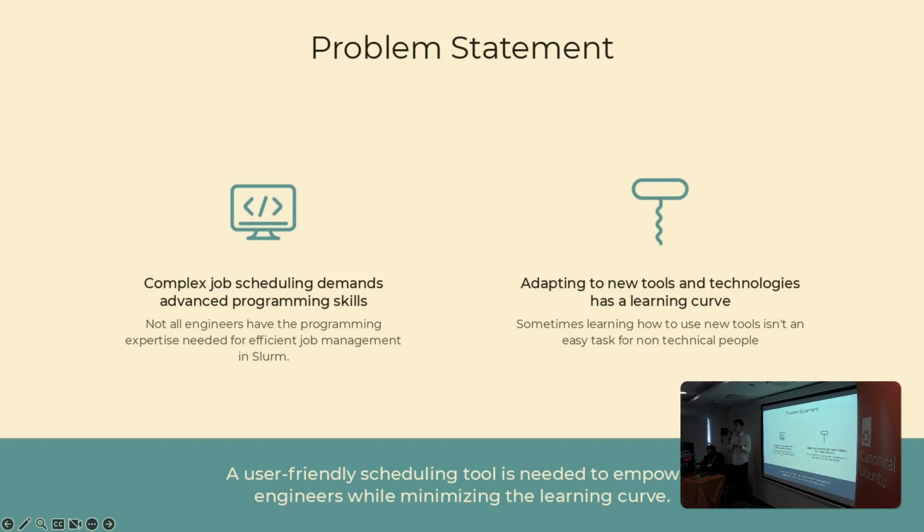Well, let's get started with the problem statement. I mean, what's the idea of PyKubeSlurm? What's the problem it tackles, right? Often, submitting jobs to Slurm is not as easy as it seems. Let's say you have a Slurm cluster. Now, how do you make your engineers actually submit their computational workloads? There are a million ways of doing that. But sometimes adopting new technologies is not easy for engineers. And by engineers, I mean mechanical engineers, electrical engineers, and such, people who actually do the simulations, right?